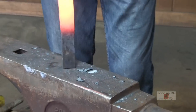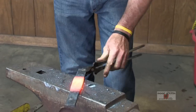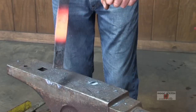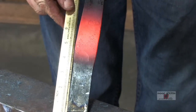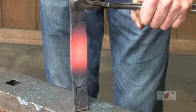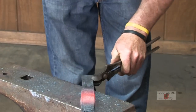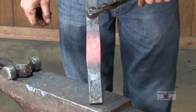Grab the other side. We got just a little bit over 1/2 inch. Just got some material to play with now.